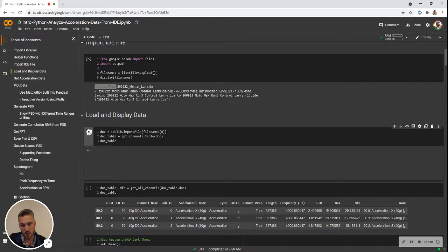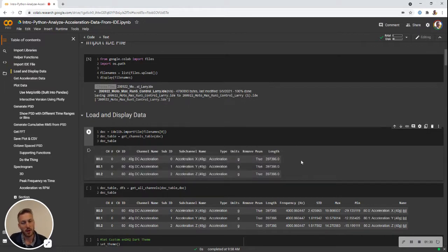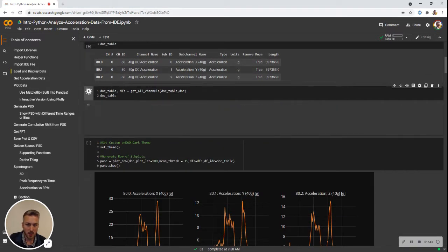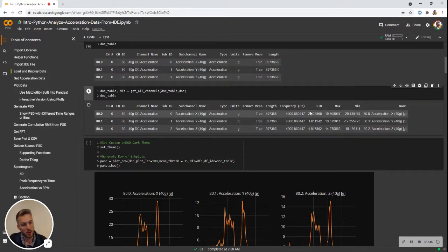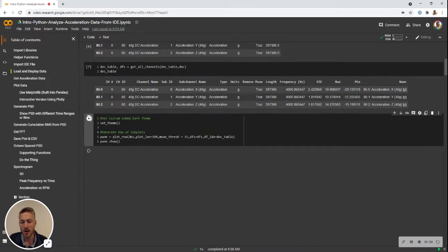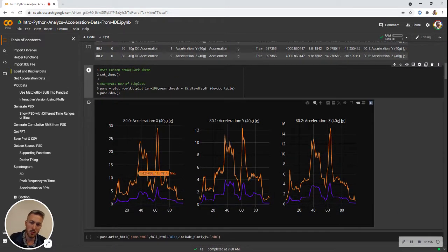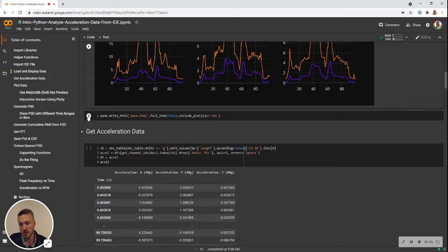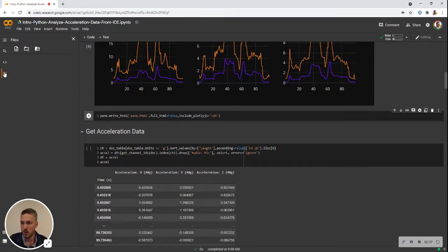So here we load the data with some example functions. We see what's in this recording file. Our enDAQ devices, as you know, can record many, many channels, but in this example, they happen to just use the accelerometer X, Y, and Z. And so here I actually loaded all the data now, and I can see some metrics, standard deviation, the max, min per channel, and I can plot these metrics over time here. So you see how the peak changes throughout the 90-second recording, the standard deviation changes in the X, Y, and Z axis.